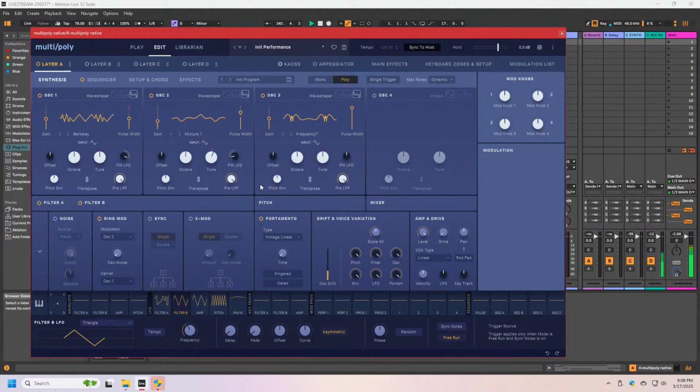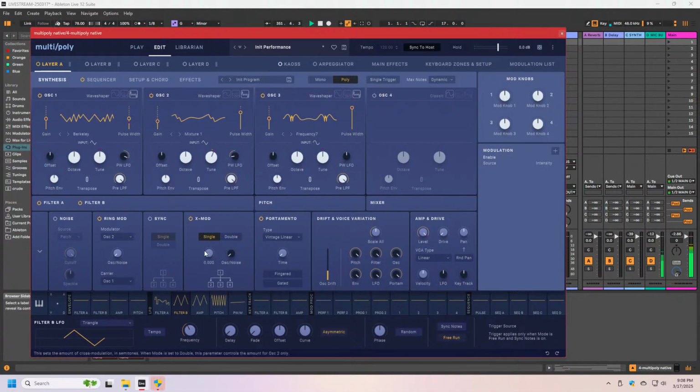Since we haven't really done much with oscillator 3, I'm going to go ahead and use the Kaoss to make some modifications in oscillator 3, and probably to things like cross mod amounts and that kind of thing. Yeah, that could be fun. Let's start with cross mod.